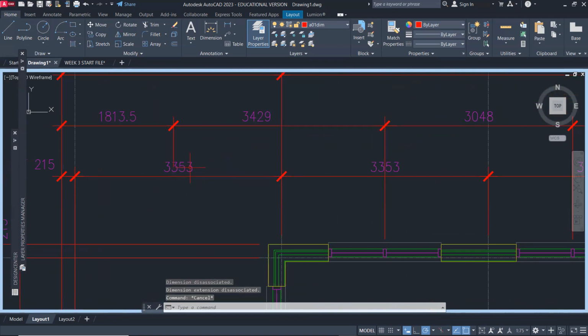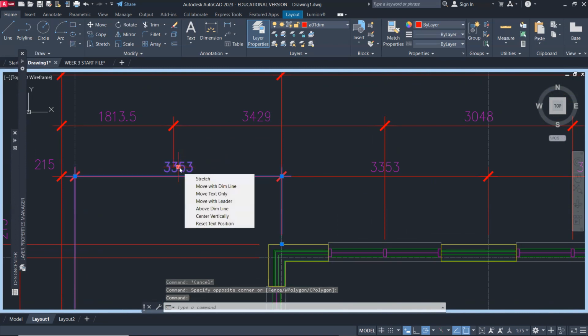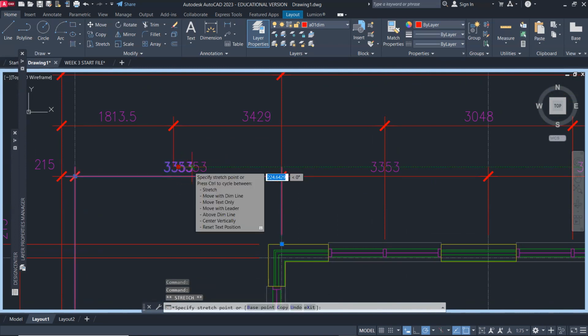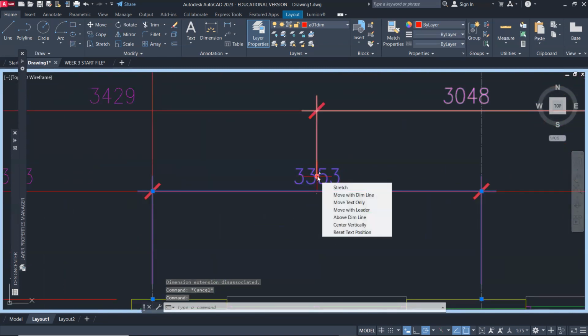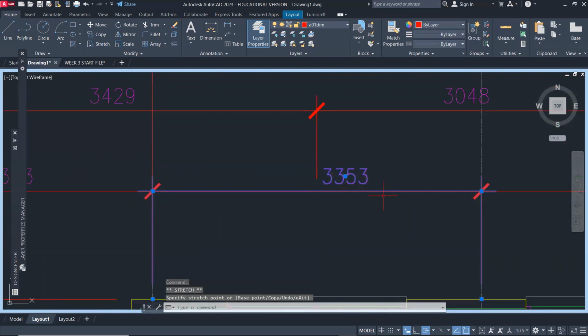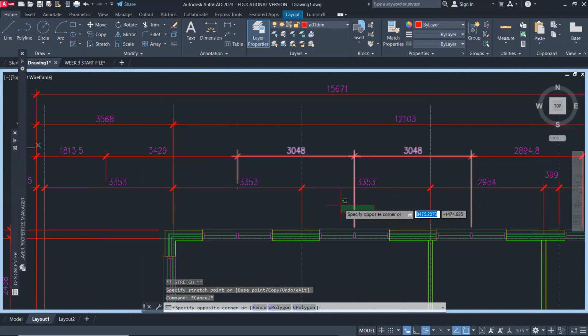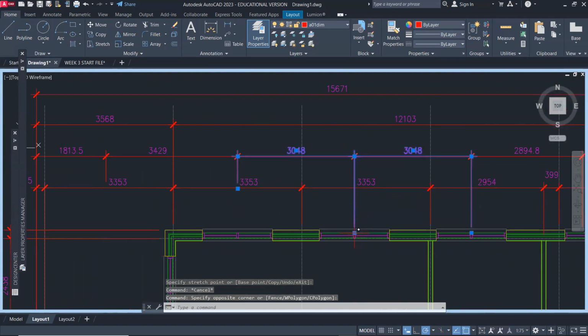Okay, looks like we still need to move this so it doesn't intersect our dimension. Okay, so same is true with this. Move that there, and then move the dimension itself to the right. Okay, so select, move that there, so they don't intersect.